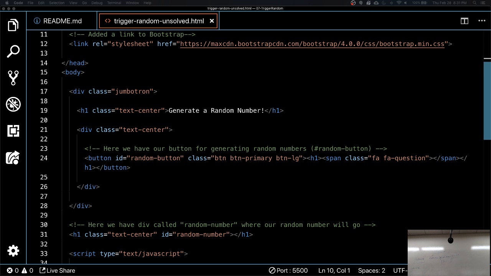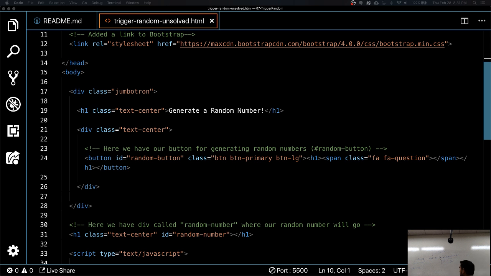What are numbers between 0 and 1? All decimals. Alright, excellent. So Math.random always generates a number between 0 and 1, but never 1. It will give you 0 and then 0.9999999 whatever. It will never give you 1. Okay, that's the first thing.